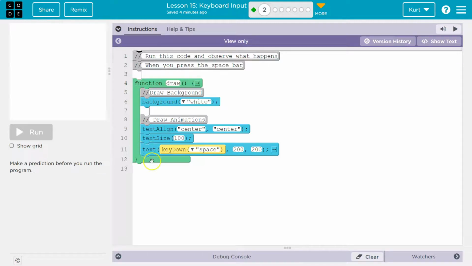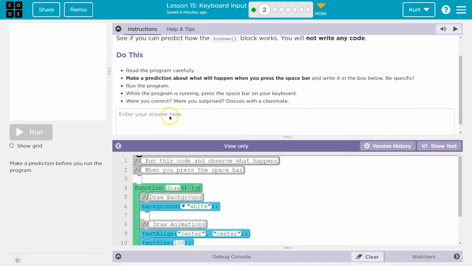So if I'm putting that on the screen, how do computers respond to all questions? Basically true-false. So if I'm saying make this text and then I'm asking, hey computer, is the space key down? I bet the text will be the computer's response, which would be true or false, right? That's all computers can say. So the text will be an answer to our key down question.